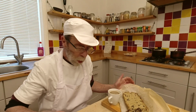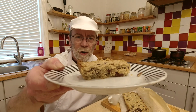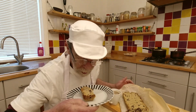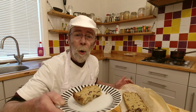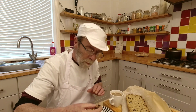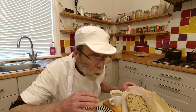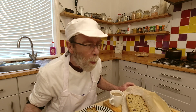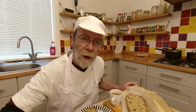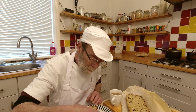Okay, it's had time to cool, and I've cut a slice off here. It is sugar-free flapjack. Smells absolutely beautiful. Smell the coconut and the honey in there, and I'm going to have a taste of that. Still soft from the oven. Beautiful. Yes. Fresh out the oven, that's absolutely delicious. That's nice and soft. It's still warm.